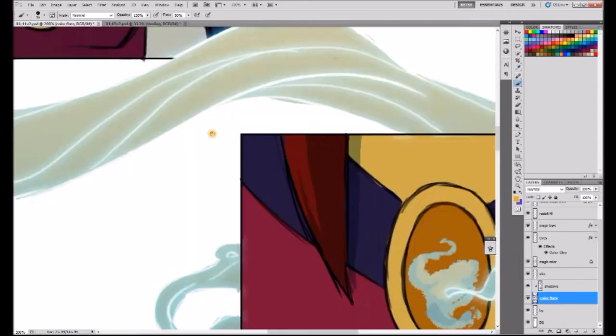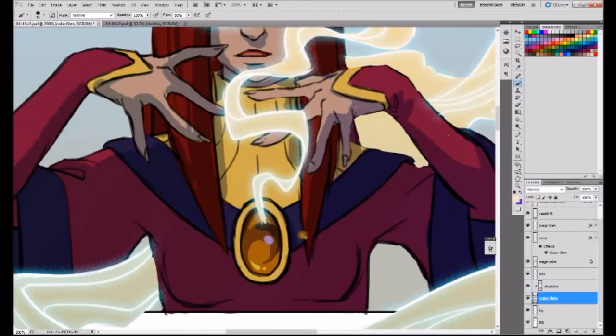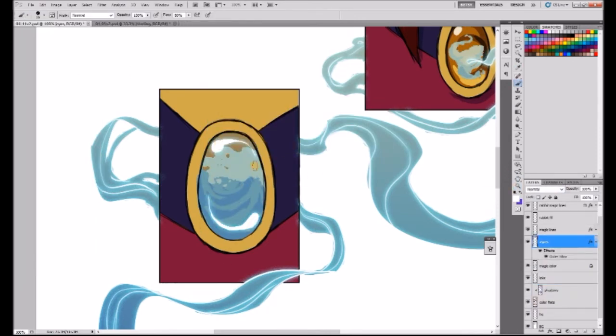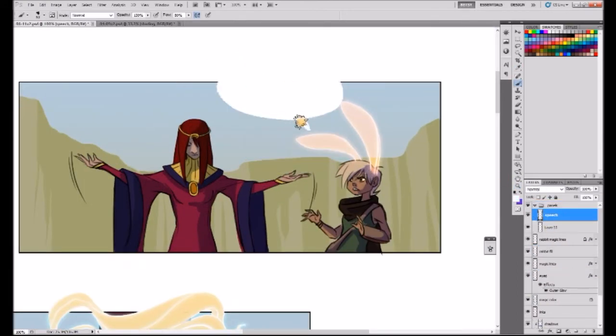And then I thought I should add some more shading detail to her jewel from now on. So I'm adding just a couple little shadows and stuff, and wasn't sure if I wanted the ocean to be in her brooch or if it would just turn blue. Should I make this like water? Should I just add glowing effects? So I ended up just adding some glowing effects and left it at that.